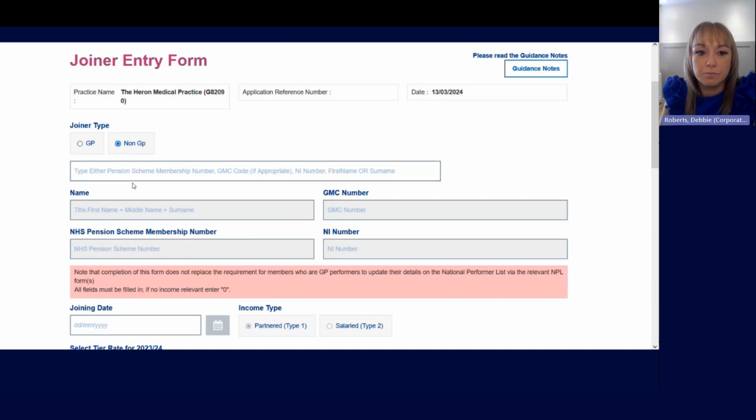And then when you go into the joiner form, if the system's not finding the non-GP partner that you've entered the SD number for, it means you need to give us a call and get that added in. That's a one-off thing. Once that's done, then anything else you need to do in future, be it joiners, leavers, estimate forms for that particular colleague, you won't have any issues with that. So that hopefully gives you a bit of a flavour of the joiner form.